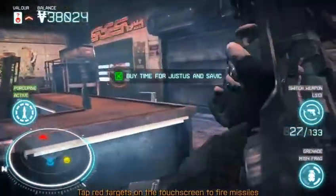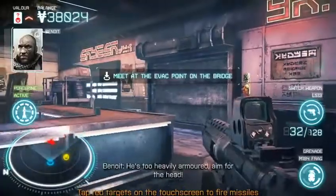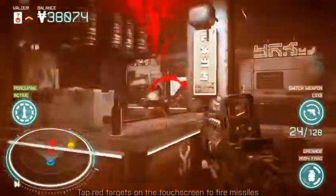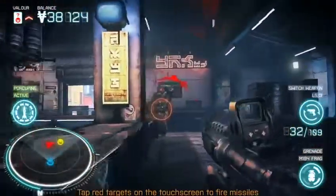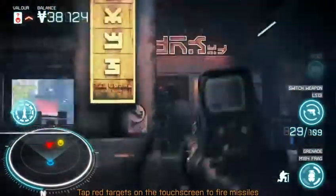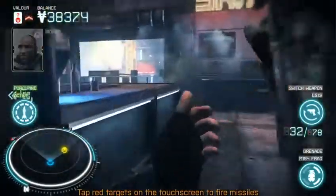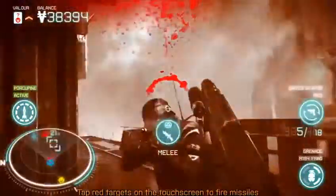The Vanguards are all very different, and combined with different armor types — combat armor, mercenary armor that gets you extra money per kill, supply armor that gives you more ammo — you combine that with the different Vanguard gameplay styles and you're really honing your character and your loadout specifically to how you want to play. If you want to hang back you can and still get a rich experience, particularly if you combine that with a teammate who wants to rush in while you offer support. We wanted to allow the player to customize the game in both single and multiplayer depending on their style.